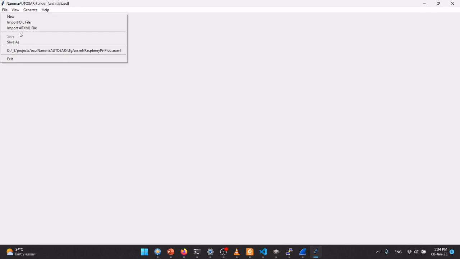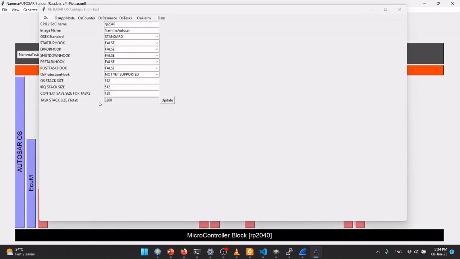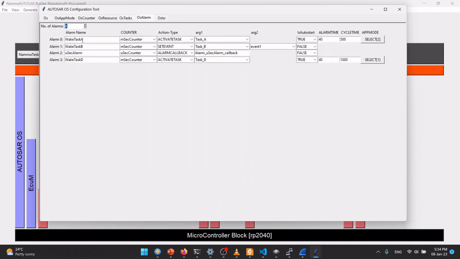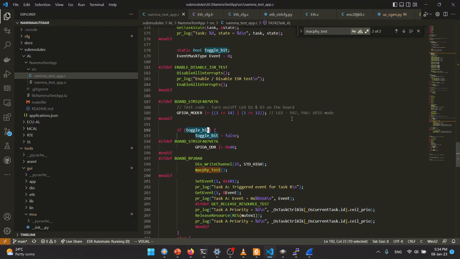If you've already opened the ARXML previously, it will be listed here. Go to OS, and I will show you task A. Task A is triggered by an alarm called wake task A. The periodicity is 500 milliseconds. In my test application I'm toggling it, therefore every 1 second I'll be calling the Mac5 test.